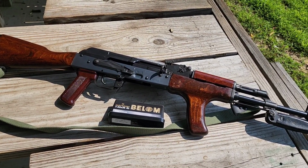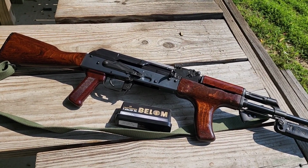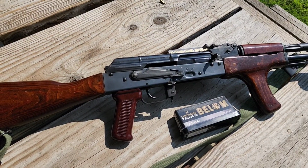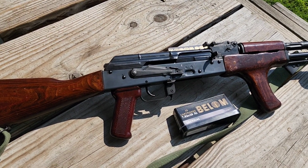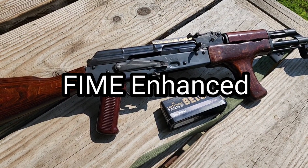It's dated to 1986, and he even had the receiver serialized to match as well. So it's a Childers receiver and a Green Mountain barrel, and he didn't mention which trigger was in there, although it's a pretty nice trigger, and I'll go over that in a second.